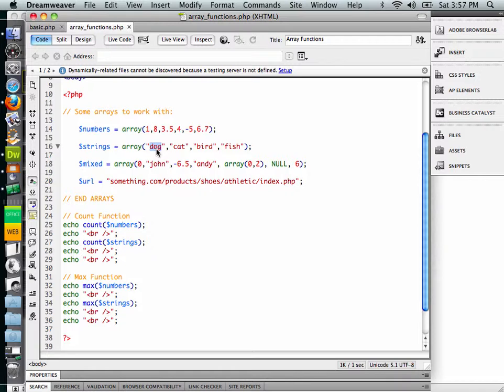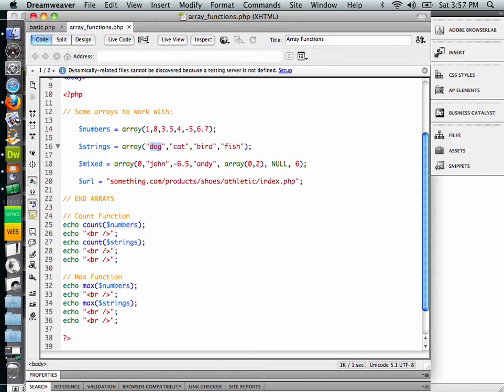Now the reason I say close to 0 is that if we actually put a 0 in this array, then you would see that the string of dog would actually return at a higher level than the actual 0 integer. However, any negative integer or float would still return a higher value than a string.